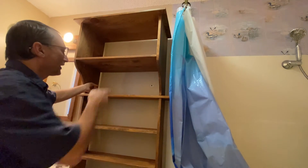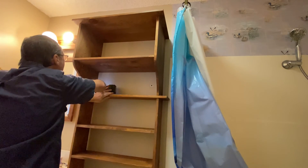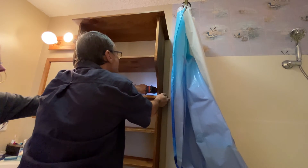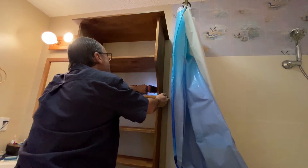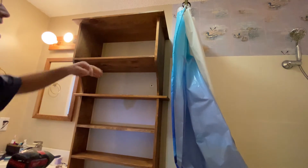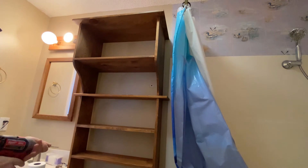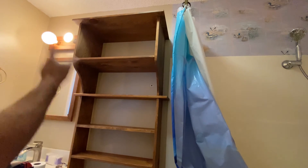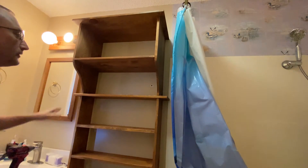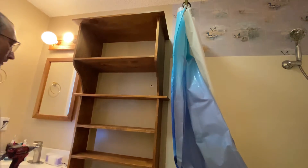What I did is pre-drill pocket hole screws in several spots to go into the wall. I've got eight pocket hole spots total. I'll put all these screws in and then add a few things on it so you can kind of see what it looks like. All right, all the screws are in — they ain't going anywhere. There's nothing wrong with that.